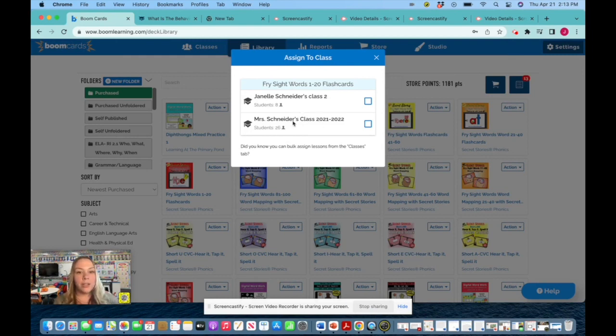So I took advantage of that. This is my regular second grade classroom. These guys are imported with Google Classroom. These 8 students are kids that I tutor, my friends' kids that need extra practice, and their parents just ask me, "Can you please assign them phonics Boom Cards or your math Boom Cards, whatever it may be?" And so then I assign that to them so they can get extra practice, because kids love Boom Cards and they love learning, and a lot of teachers don't use them. So my friends ask me if I can do it for their kids, and of course I'm happy to.